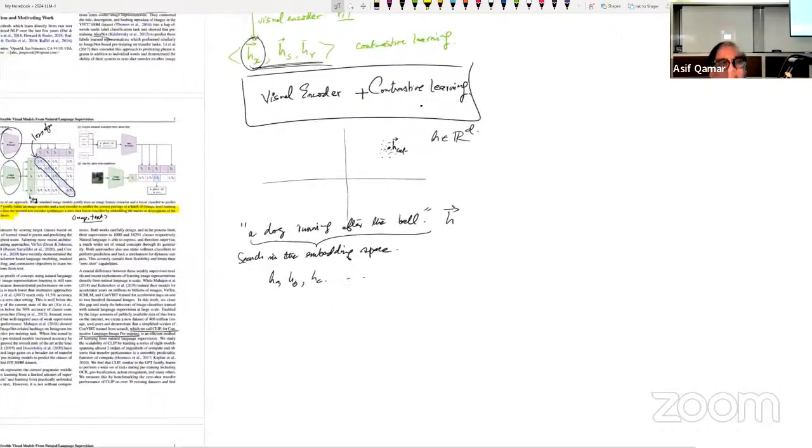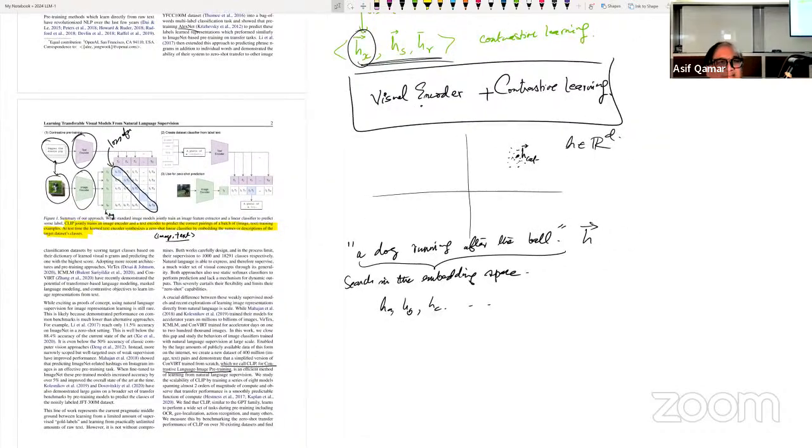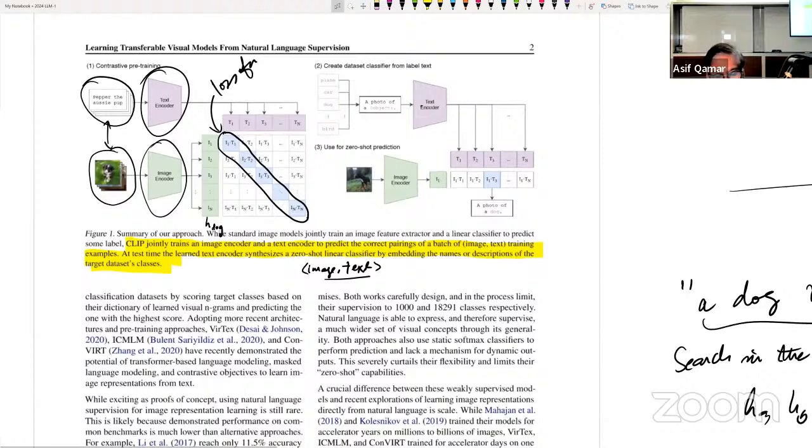It is back propagation. Back propagation through what? Through both of these networks. So both the networks will be forced to learn. And that is why the use of the word jointly. Do you notice that they use the word CLIP jointly trains? Let me underline this sentence here: it jointly trains the image encoder and the text encoder. How does it jointly train? Back propagation will push the gradients through both of the networks, and both of them will have to take a step of learning.